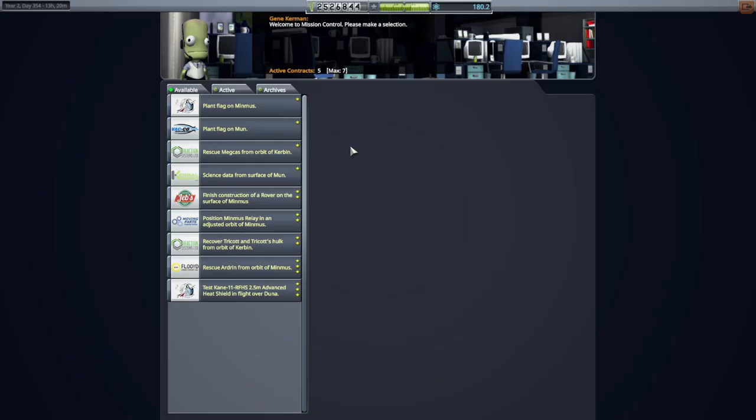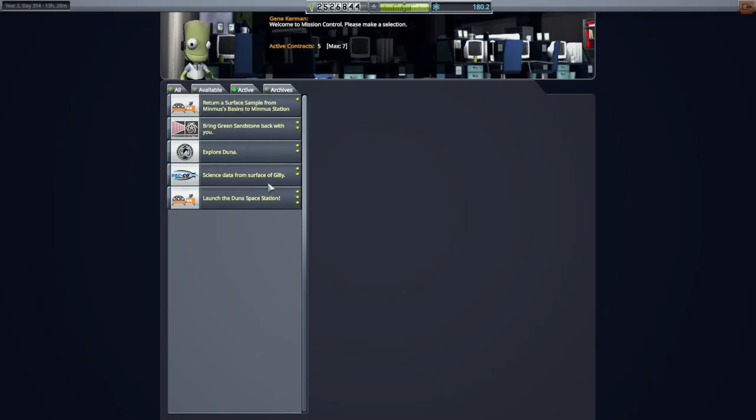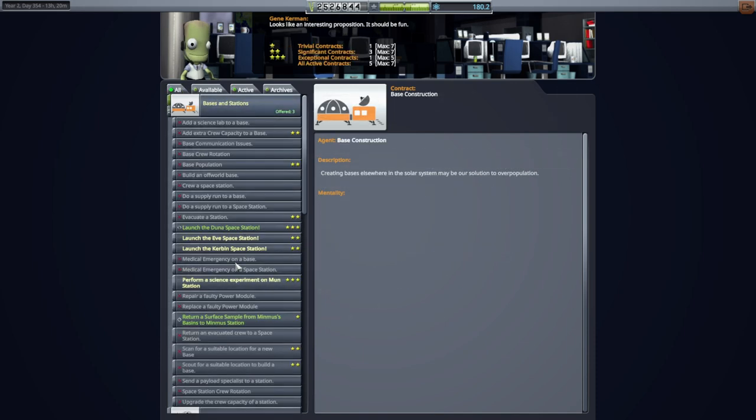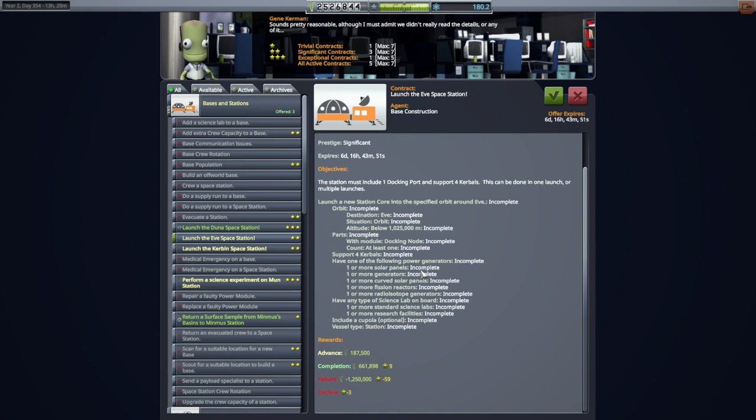Since we have no contract for Eve right now, there's a science day from Surface of Gilly, but that's it. There's a launch Eve space station though. Doesn't pay as much. Okay, we'll launch an Eve space station. It just needs to support the Kerbals. It's about the same parameters as the other space stations we've launched. And we'll have a Gilly thing with it.